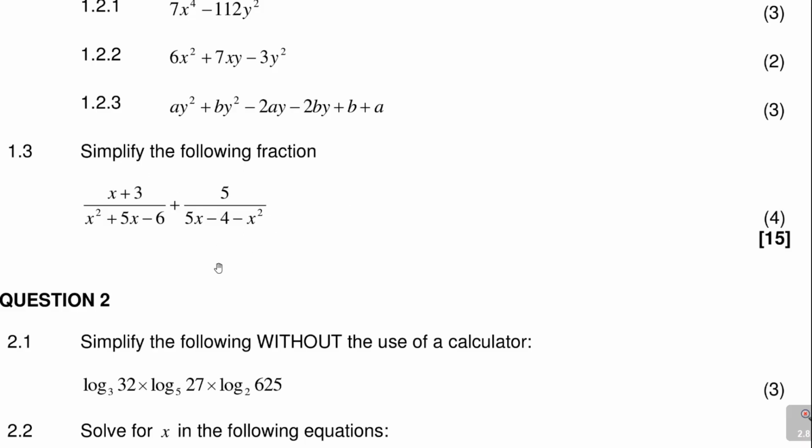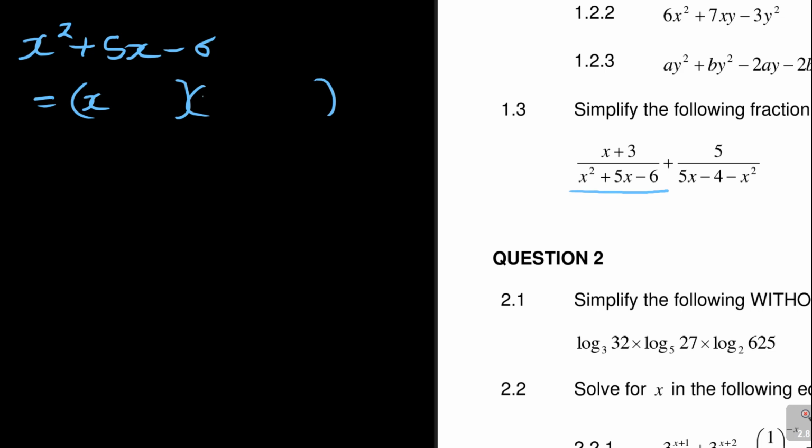It's simplified fractions. Now, I'm not going to dwell much, but what I want to show you here is this part. You can see if you're given x squared plus 5x minus 6, you need to know how to factorize that. You also do the same thing. You see, you have got your x, you have got your x, product sum. When I multiply, I must get a 6, and when I add, I must get a 5.